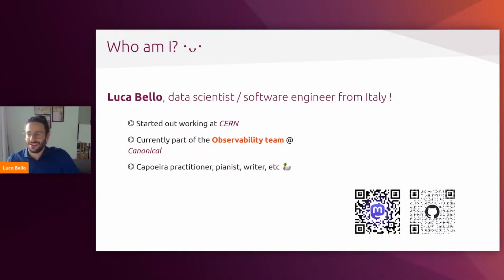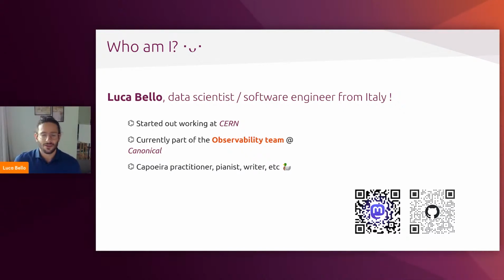A couple of words about me. I'm a data scientist and software engineer from Italy. I started out my career working at CERN, the European Research Center for Nuclear Physics in Switzerland. I'm currently living in Germany, and I'm part of the observability team at Canonical. In my free time, I like to do capoeira, play the piano, write about stuff, a bunch of things, really.